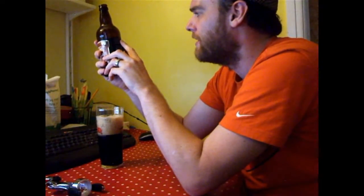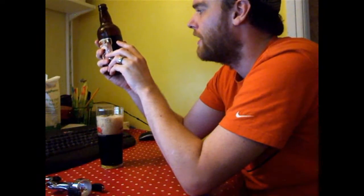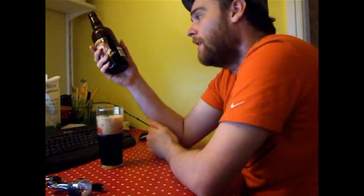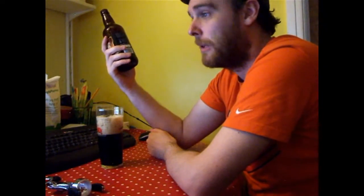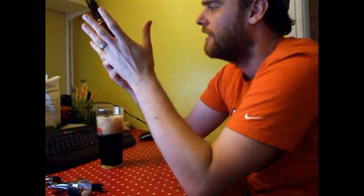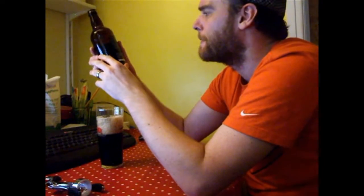Our modern interpretation of a traditional classic, Brampton Stout, is a smooth, rich, creamy drink, holding its telltale off-white head. So it's not really giving us much away about the beer, but everything it says there is spot on. It's a stout, it's smooth, it's rich, it's creamy, it's lovely. Not bragging about the beer. A lot of brewers brag about the beer, they'll give you all these taste notes and you'll drink it and go, nah, you know. It'd be nice to know what hops they use though. It's nice to know what ingredients beers use.